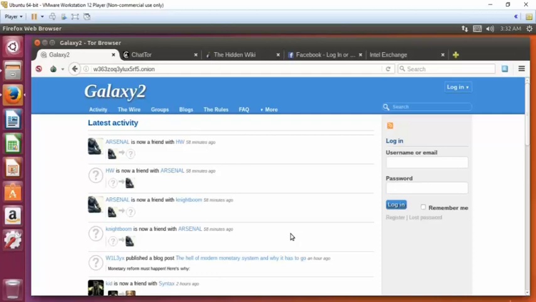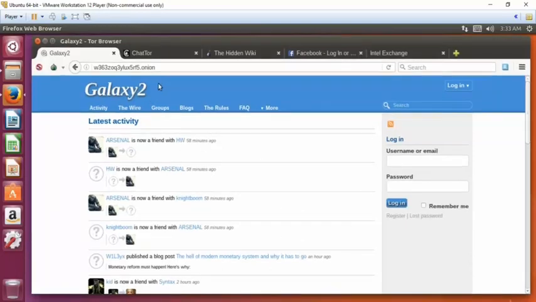Hello everyone, and today we're going to be looking at, in my opinion, the best social networks and forums on the deep web, or the dark net as it's so called. I have here a list of some of these sites that I think are the best, and by the way, the links to these onion sites will be in the resources folder under this lecture. So feel free to check them out.